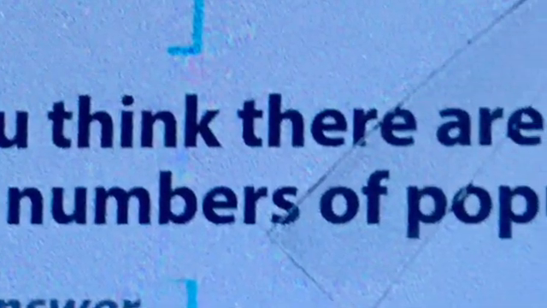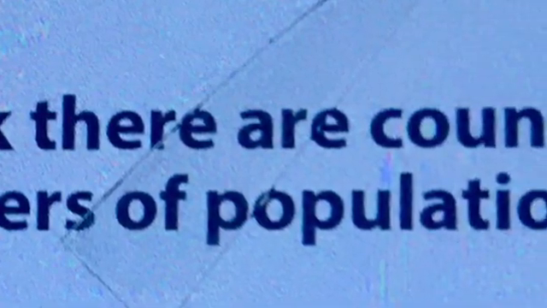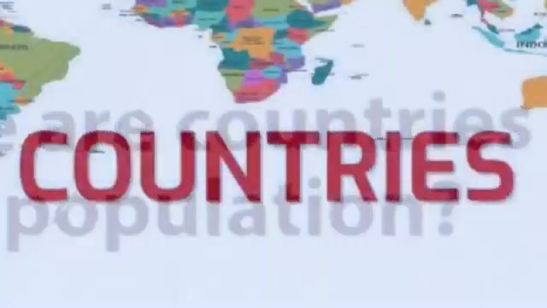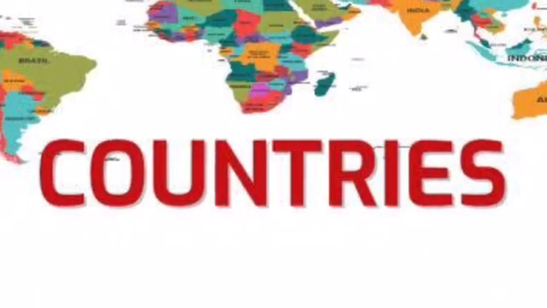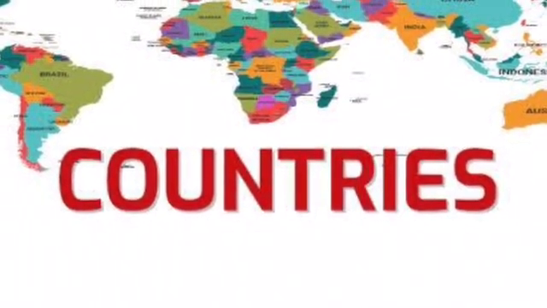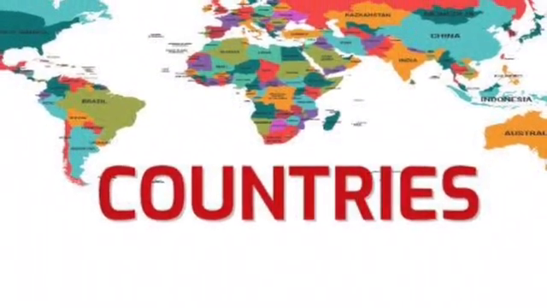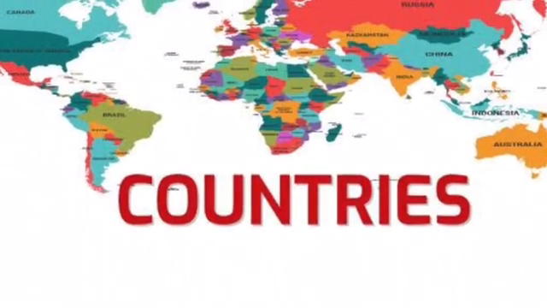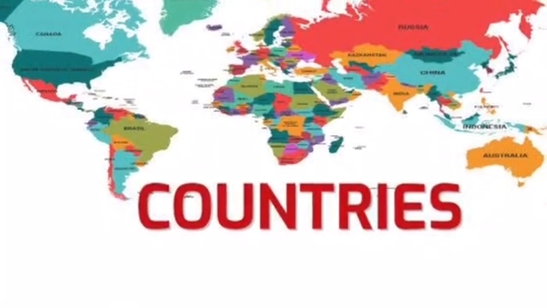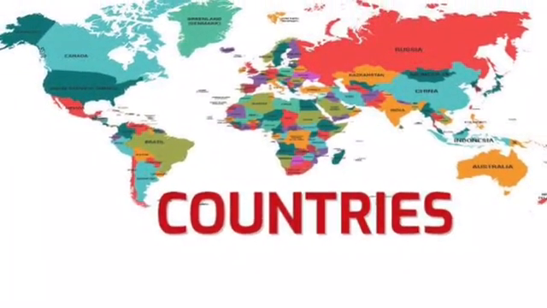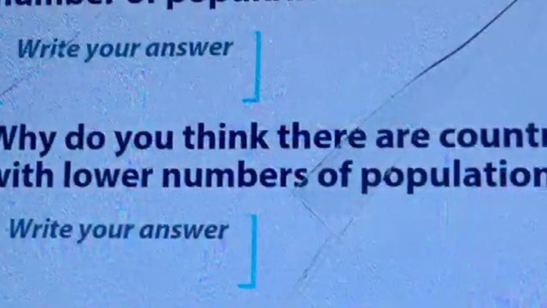Question number 2 says, why do you think there are countries with lower number of population? And in this, I want you to please think not about the countries we saw in the video, but about those countries I talked to you about before, where there's a lot of land and few people living there. Why do you think this is happening?